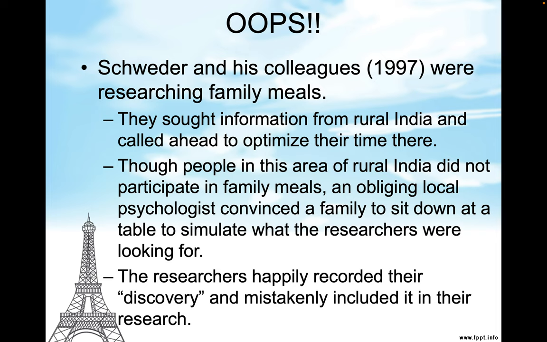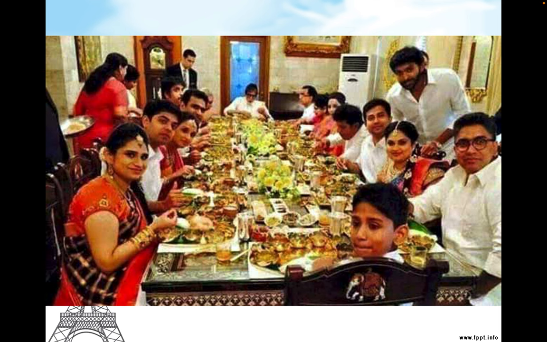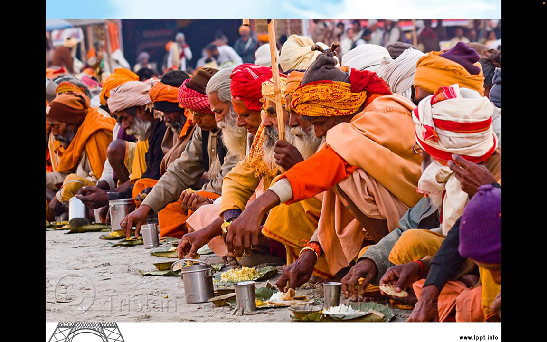This was them trying to give the researchers what they wanted. They even found a table to put it on. It looks like a family meal, but this is the way they actually eat in India. They don't eat as families — they eat as age group cohorts. The older males eat with the older males, the younger males eat with the younger males, and women eat with each other, as well as the children being fed whenever they are fed.